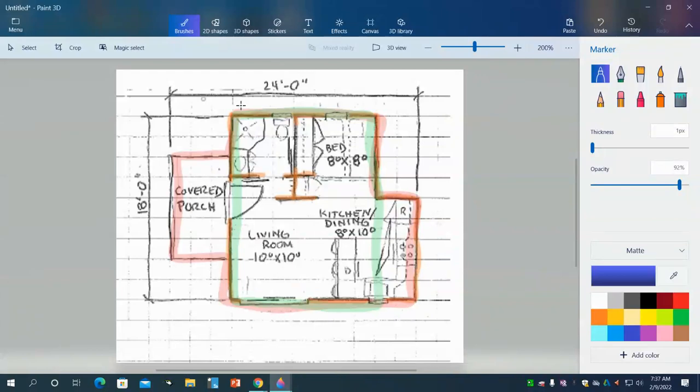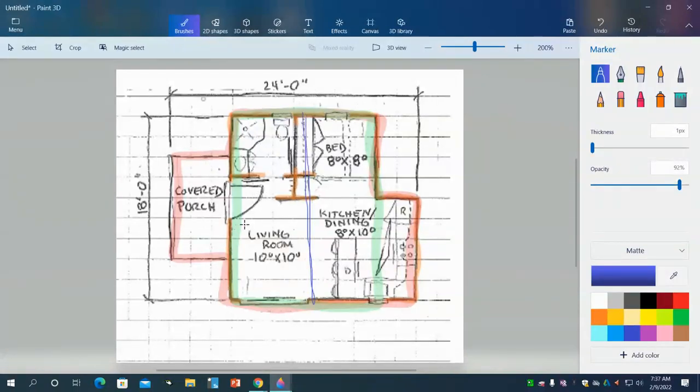So let's try to put this one on and make it look like the elevation that we're going to do. If I count this 2, 4, 6, 8, 10, 12, 14 feet, all I'm going to do is go back over 7 feet, 2, 4, 6, 7. And that's where my ridge is going to be on that gable roof.